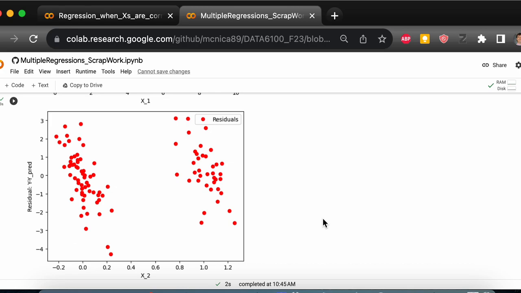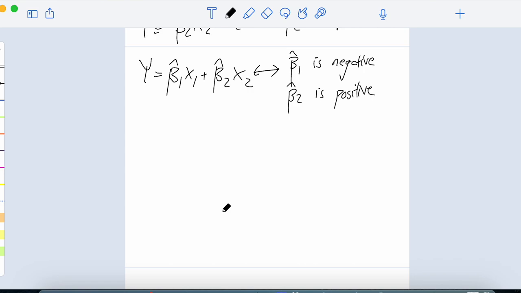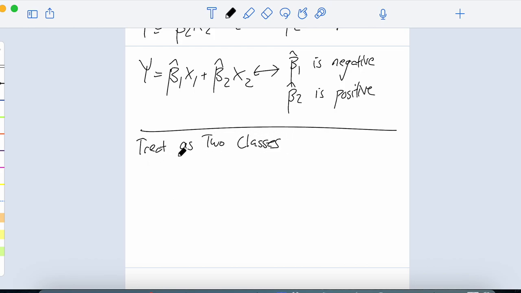Yeah? I know a concept, something like a threshold. I remember from my bachelor's that there was some kind of threshold value. Okay, so if a sample is below that threshold value of X2, then it will be in this class, and if it is above that, it will be in another class. Very nice. This is great. This is one possible way you could do it, and it's a totally legit way. Just treat them as two separate classes. So you define a class, and we're going to call the class of X.